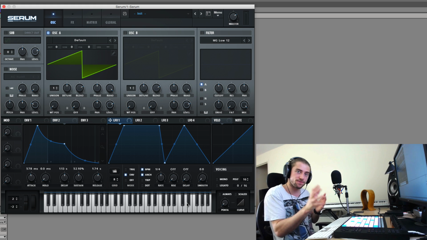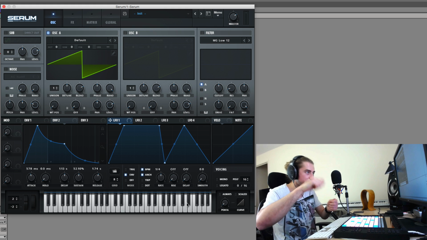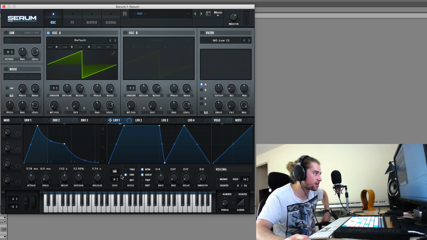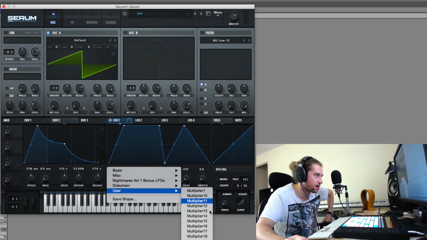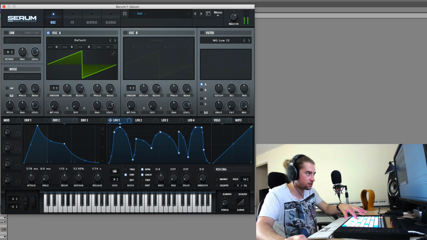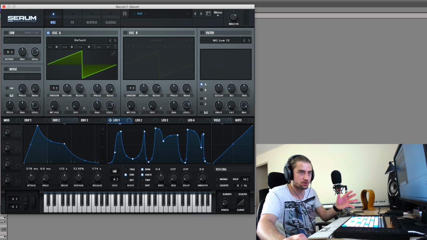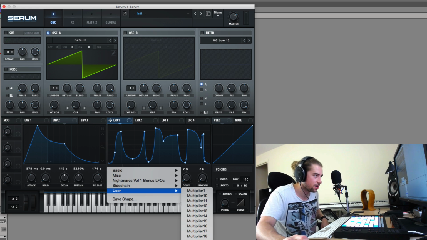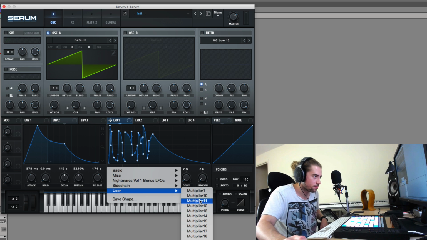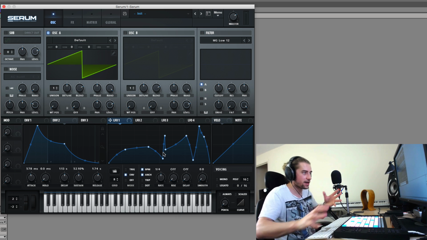It'd be quite nice if there was a fun way to experiment with different LFO shapes without having to just manually program it in. What I've currently been doing is building up a bank of my own LFO shapes so I can hop through the user ones, go burp, does something cool. I can go, nah, let's try a different one, burp, does something cool, nah, try a different one, etc. But there's at least 2 or 3 seconds between. Even if I'm really quick, it takes me forever to click through all these pre-made things.